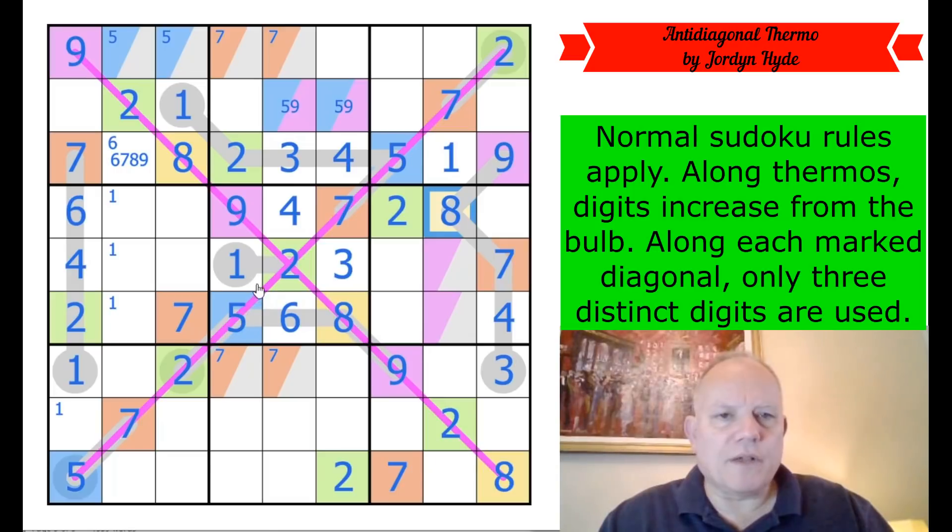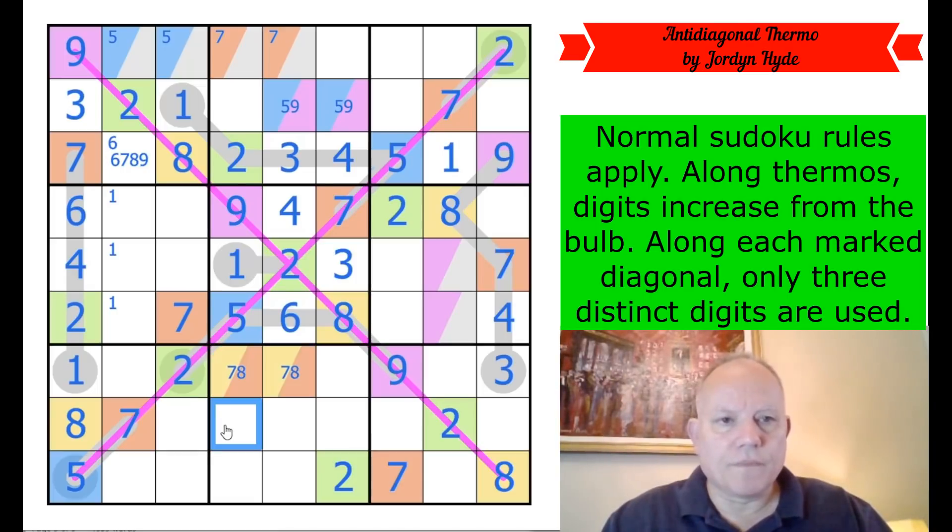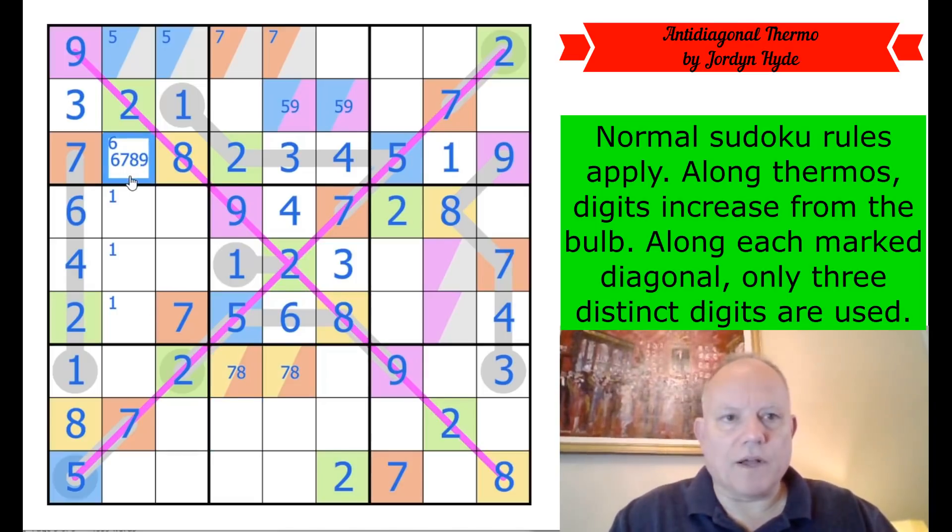I'm going to keep coloring the two, five, seven, eight, nine diagonal cells throughout the grid because it makes it a bit clearer. There must be naked singles and simple deductions popping up. First column — that's a three, that's an eight. Eights are yellow, so that is an orange and yellow pair of seven and eight. This can't be seven or eight — in fact it's pencil marked, it is a six, the last one in the row. We've got a five-four pair up here.